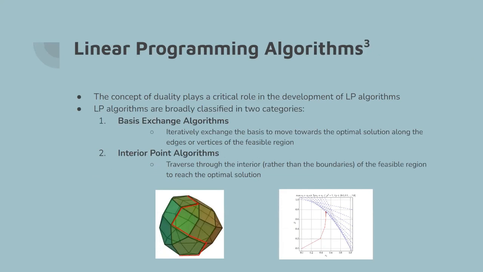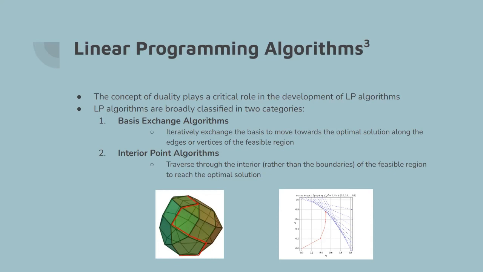So now we'll go into some linear programming algorithms. And remember that the concept of duality plays a critical role in the development of linear programming algorithms. These algorithms are broadly classified in two categories. The first being basis exchange algorithms. These algorithms, such as the simplex one that you learned about previously, work by iteratively exchanging the basis to move towards the optimal solution along the edges or vertices of the feasible region.